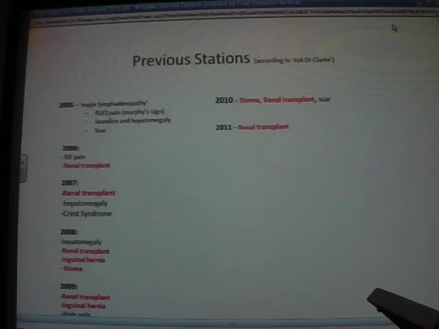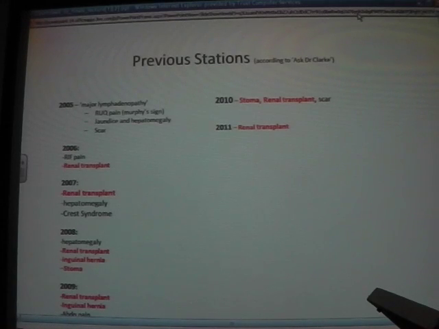So this slide is just taken directly from the Ask Dr Park website, which I advise you to look at if you haven't already. So this is what has come up in the past in terms of abdominal examination. You can see that the same thing comes up over and over again, really. And it's all quite straightforward stuff. The ones in red are what I plan on talking about today.